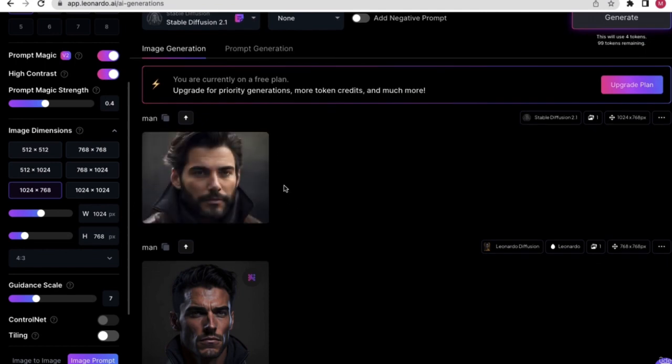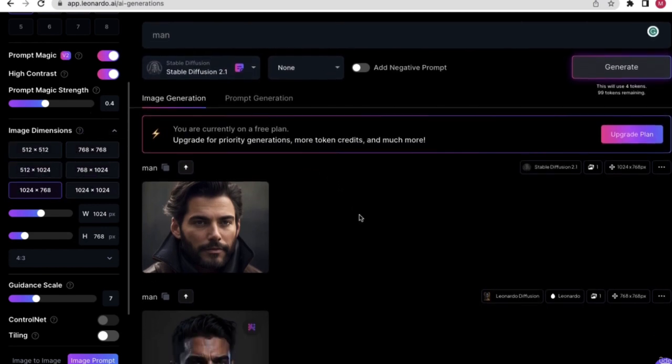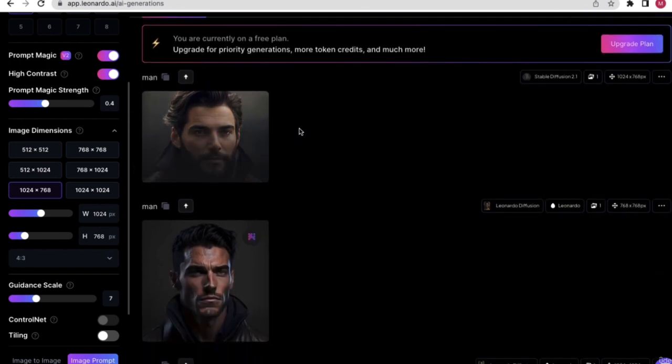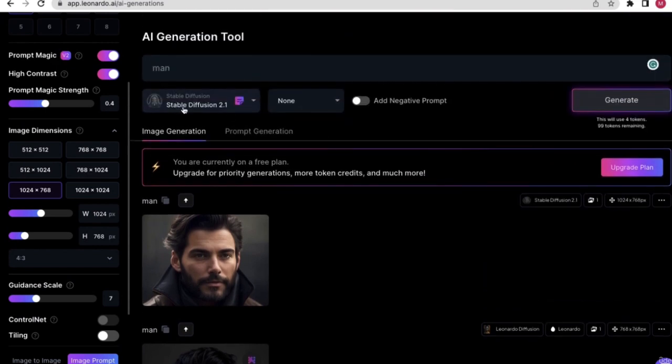You can see, as I told you, that in Stable Diffusion you can choose any image dimension. There is no restriction by Leonardo AI. Stable Diffusion will generate a very realistic type of image. That's the result, it is giving us a more realistic image. So that's the concept of Stable Diffusion.